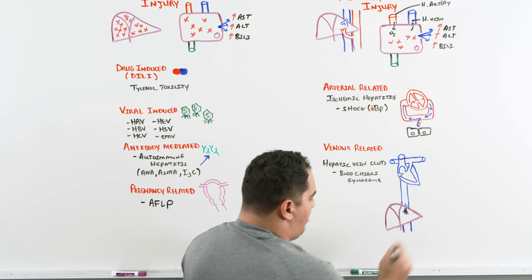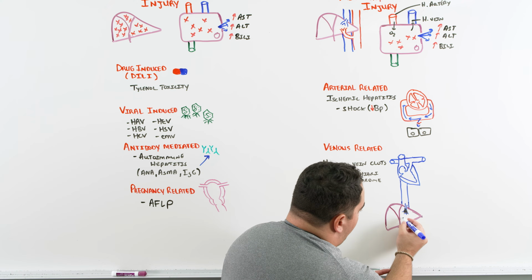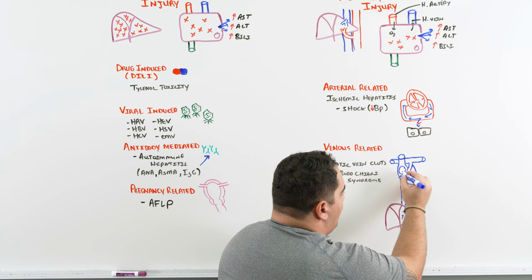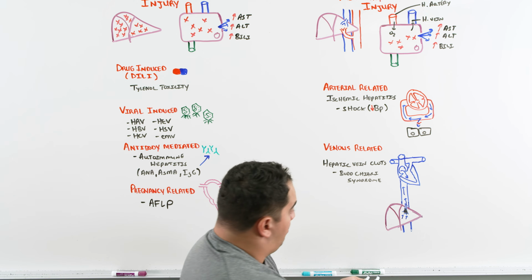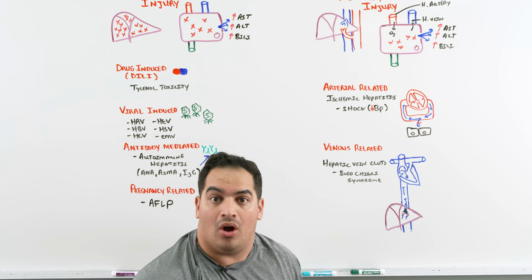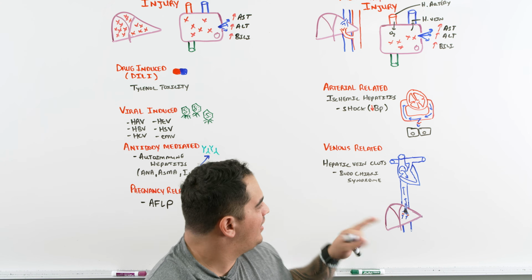If there's clots within the hepatic veins, what's supposed to happen is I'm supposed to take blood that's coming from these liver cells, move it through these hepatic veins into the inferior vena cava, and then into the systemic circulation eventually. But if this is being impeded at this point, am I going to get blood through there? No. The liver cells will then become congested, injured. We got the point.